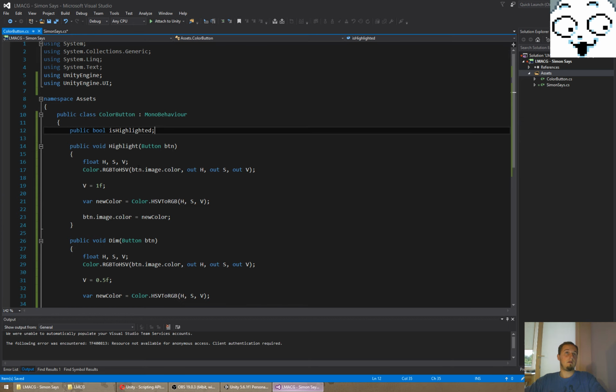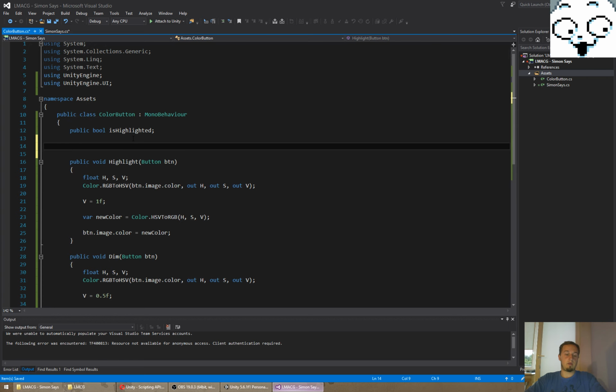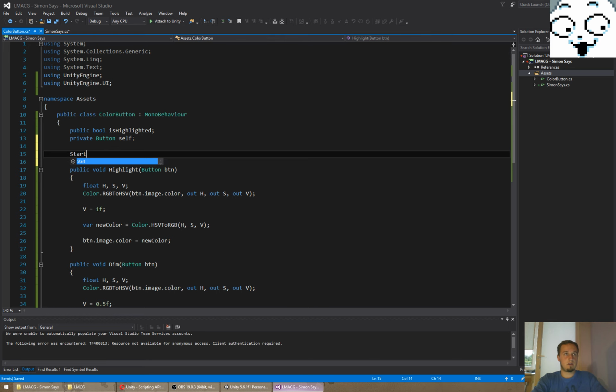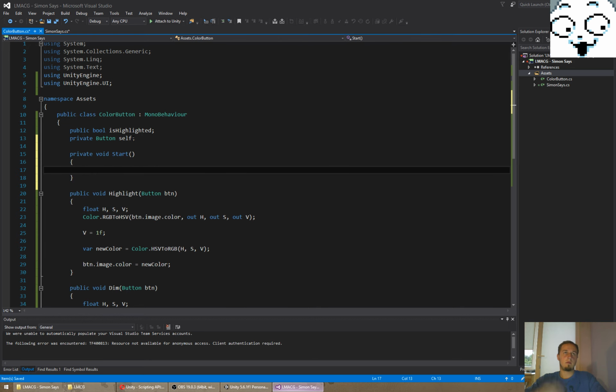And in the start method, oh, by the way, actually this will be a private button self. Start. Now self equals get component button.